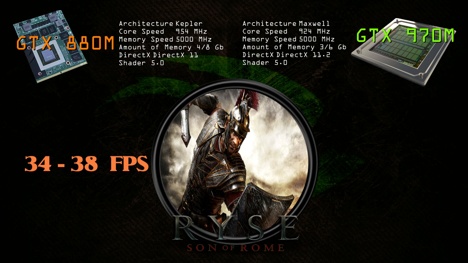Ryse: Son of Rome on Ultra, 34 to 38 on the GTX 880M. On the 970M, we are 41 to 45 FPS.